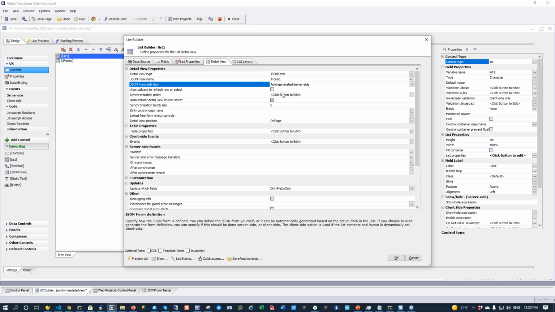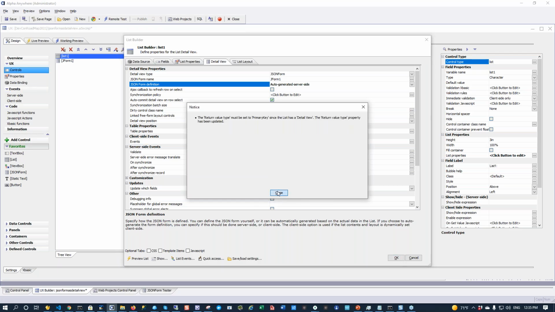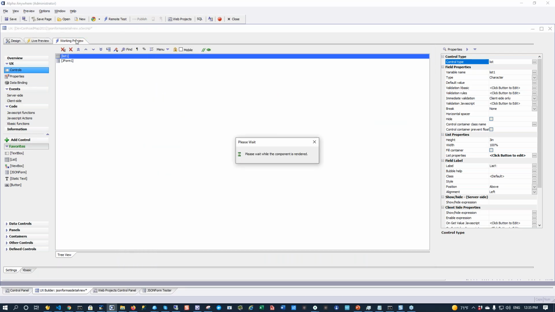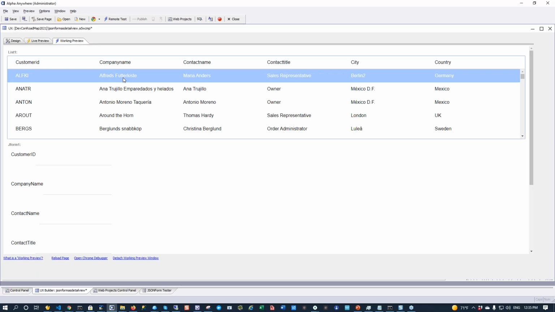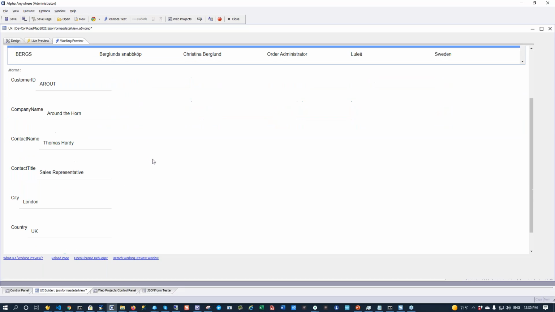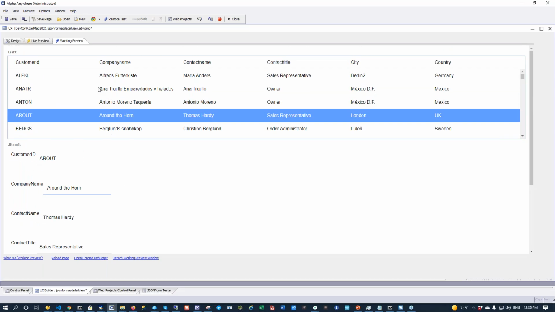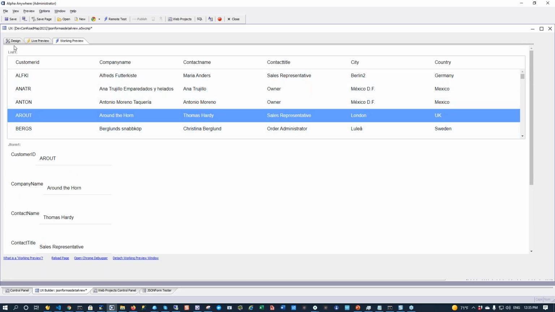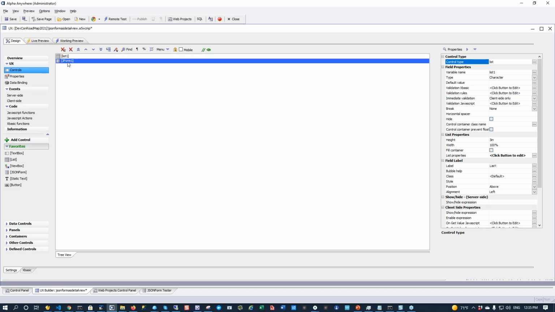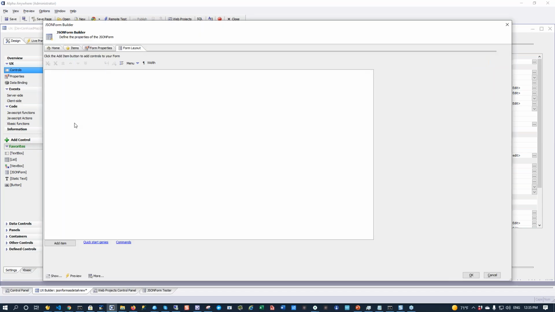So I'll say generated server side, and now run my component. As I click on each row, my JSON form has been generated programmatically, automatically for me. That's an example of how the JSON form can be created programmatically on the fly.